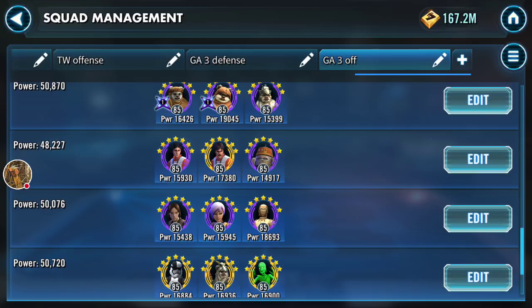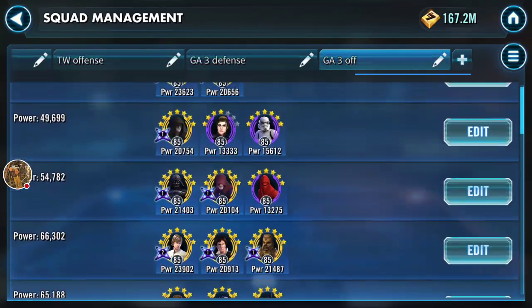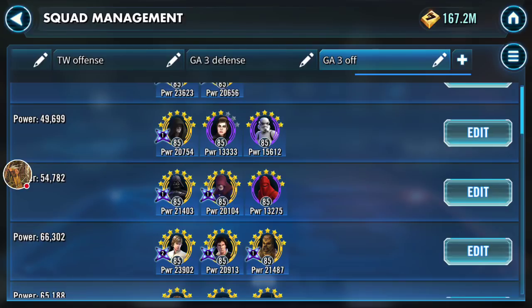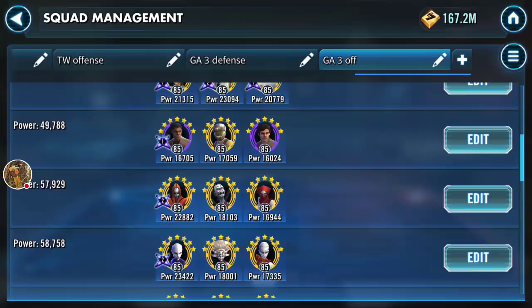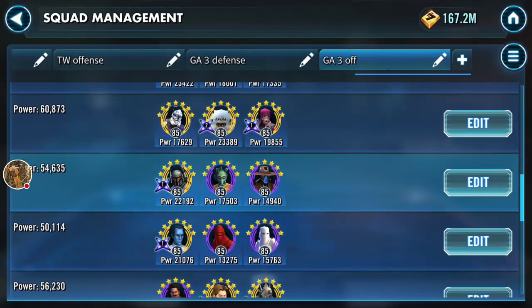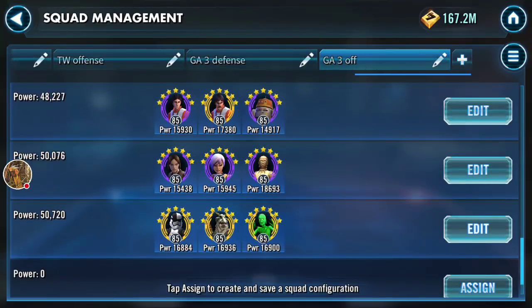And then the other form of control is stunning. You really need teams and toons which are really good at stunning. You've got Jin, Royal Guard, Han Solo, R2. The Night Sisters have got a lot of good stun. Greedo, Cad. These are all extremely good at controlling the tone of the game. So I like to keep these guys on offense as well.